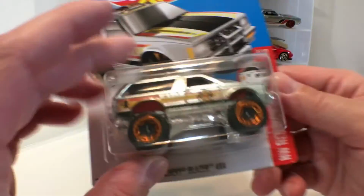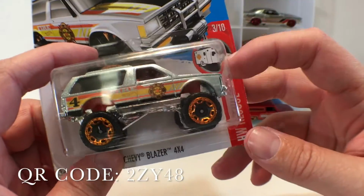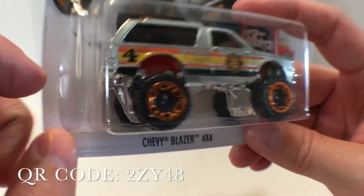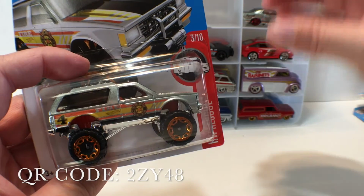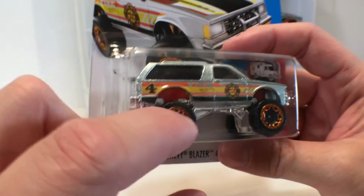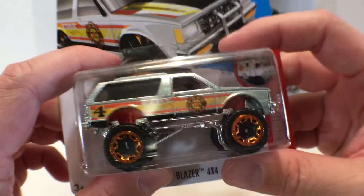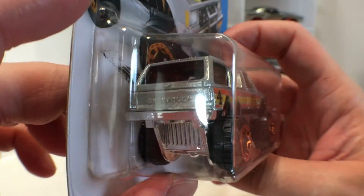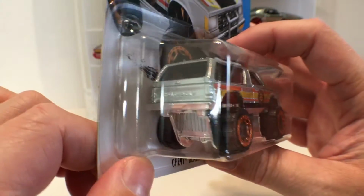The Chevy Blazer 4x4 in zMAX. Picked that one up in zMAX. I've got the 2 from early this year. They released it in yellow. They are going to release it in red in a later case. And they also released it in the Redline series, which I was just disappointed that Hot Wheels released this in the Redline series. It's because Hot Wheels rotates their Redline and Real Rider series back to back throughout the year. And I wish they would have released this in the Real Rider and you got rubber tires on it instead of the big giant Redline tires that came on it. I have that one and I got the full set, and I haven't uploaded the review on that one yet because I haven't finished it. But just disappointed they released it this year in the Redline instead of the Real Riders.